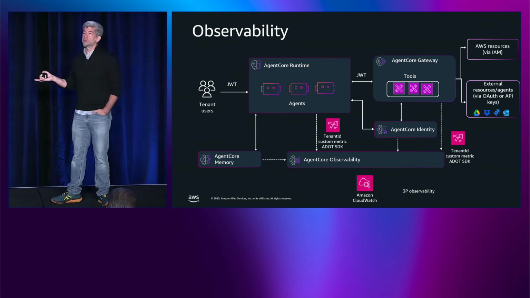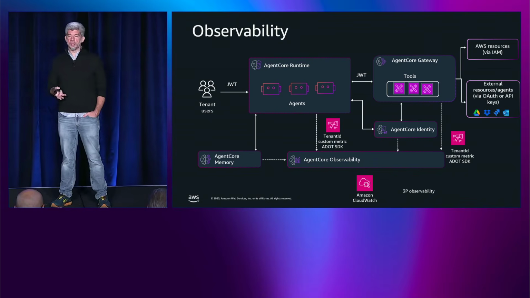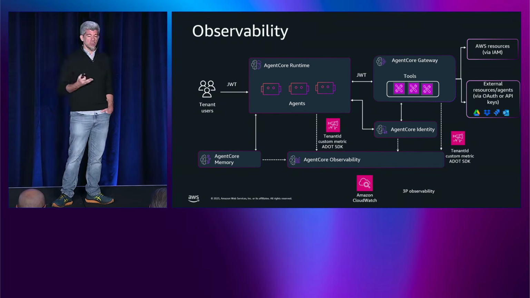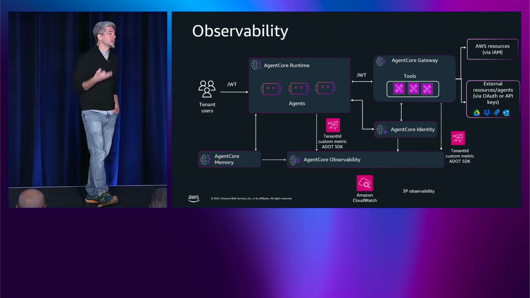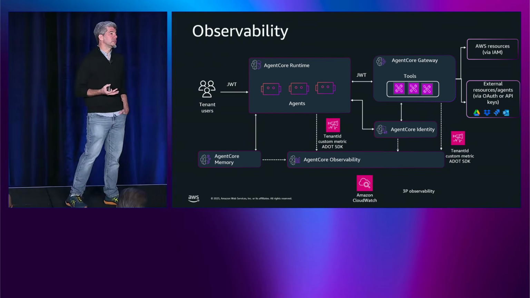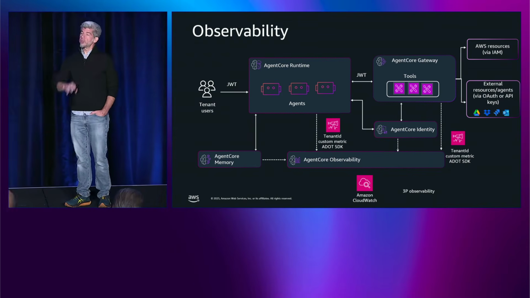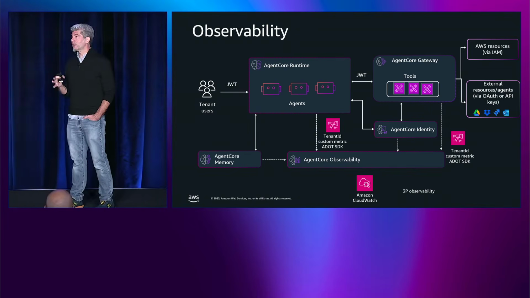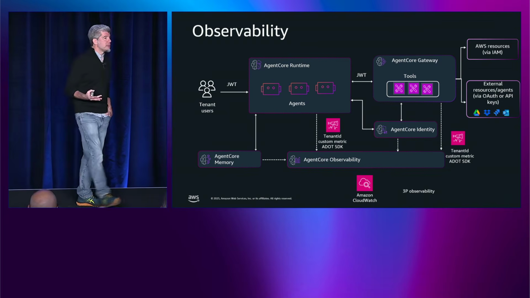In fact, it has some nice built-in tools already, like an OpenTelemetry implementation, the OpenTelemetry SDK, that we can use to send the tenant ID off with custom metrics. It has a nice integration with CloudWatch already. If you haven't used it yet, write an agent, have it do some logs, and you're going to find a pretty nice agentic dashboard that already exists in CloudWatch that you can use to troubleshoot your agents and understand, in general, what it means to see the operation of your agents.